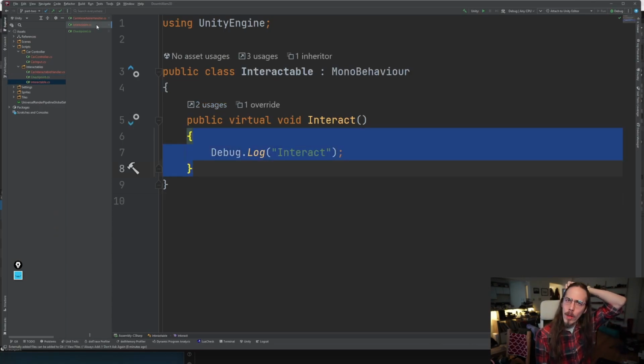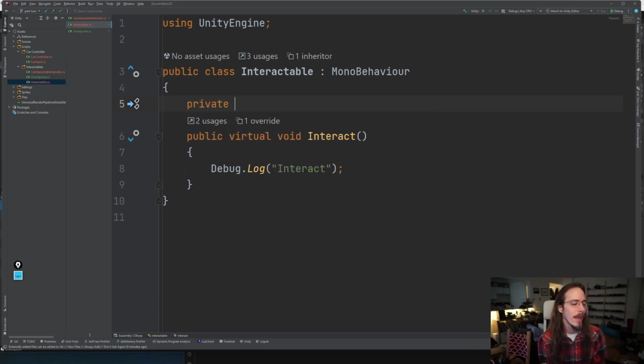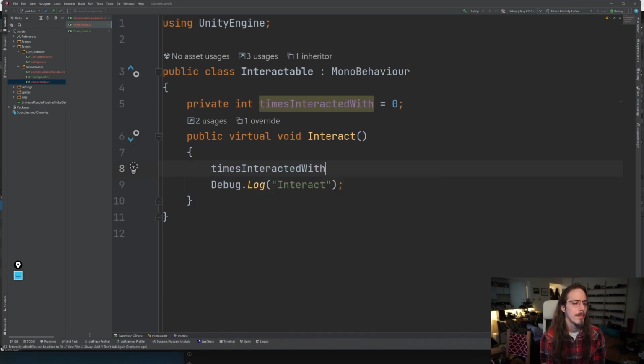Let's add another feature to our interactable, which is going to keep track of how many times the player has hit it. And it's going to even give us another function called first interaction. So we're going to make an integer called timesInteractedWith, and we'll set that to be 0 when we start. And every time we interact, we will increase it.